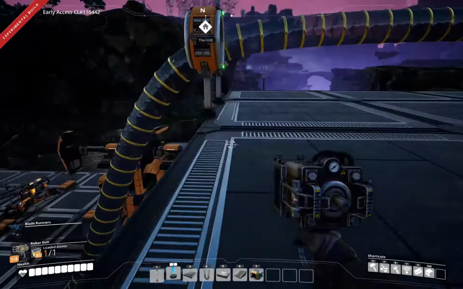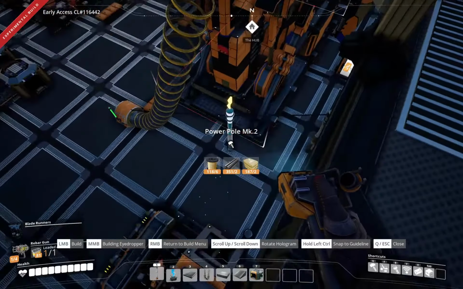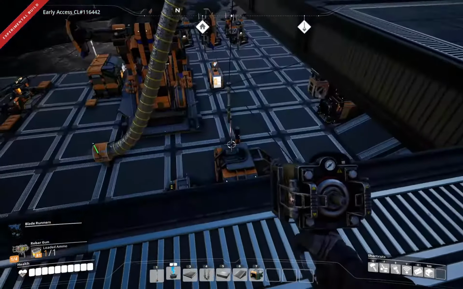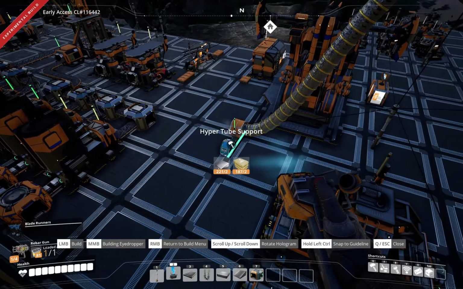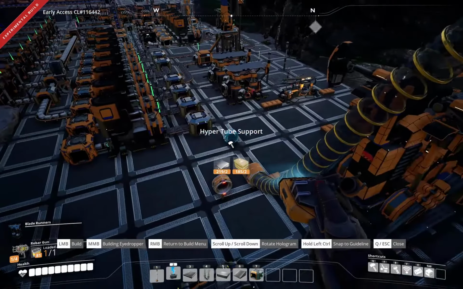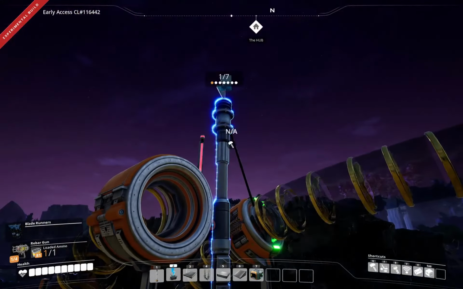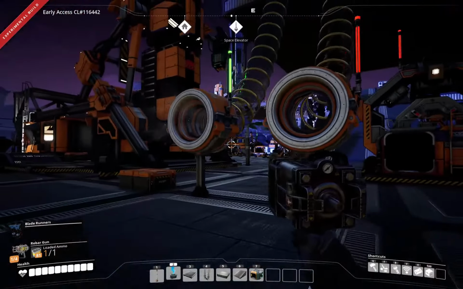So let's get a power pole, since this is going to have to be empty anyway. Let's see if we can stretch some power up here. I stretch power straight up, yes. Okay, and then we're going to want another hypertube entrance. No, hypertube support. Well, let's give them a little bit of space. Otherwise, you kind of run the risk of hopping out of one tube and entering another one. Okay, so entrance here and here. And you need to power each entrance that you want to be able to go into.